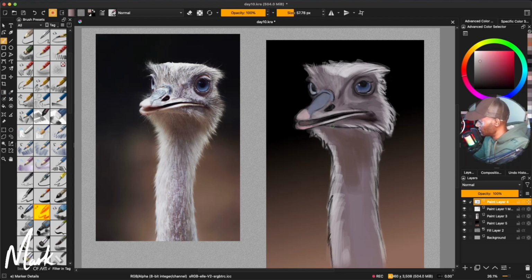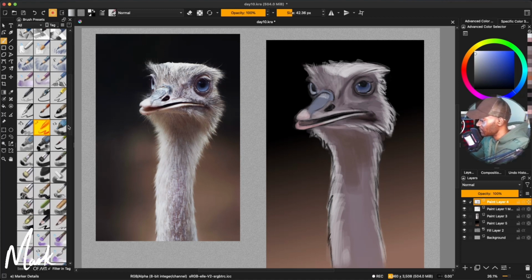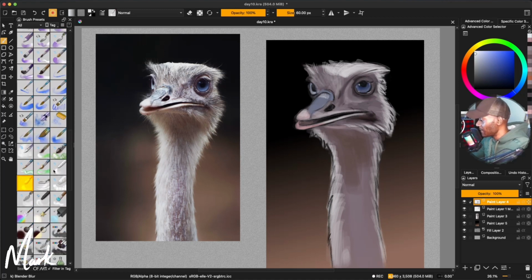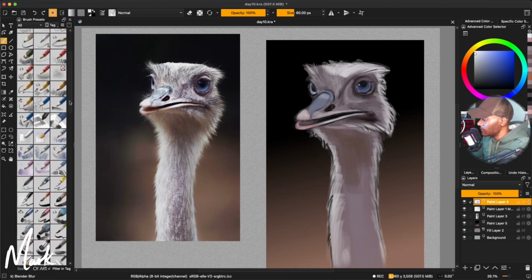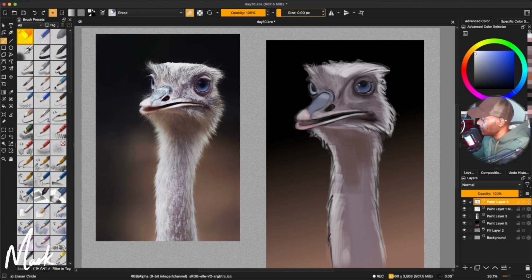I'm going to hide this line. I still want some of my line work to show, so we don't want to erase everything. Some of these I feel we might need to do a bit of dabbing here. Just a bit of dabbing and a bit of erasing. So let's use the hard eraser. Make it small. I think I'm going to stop there today.